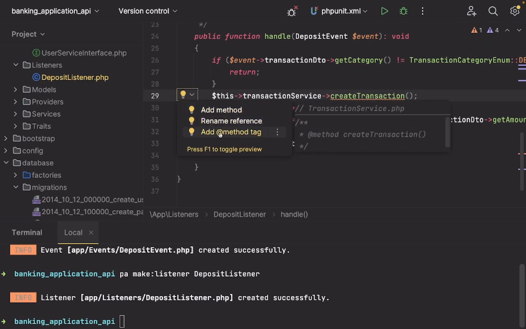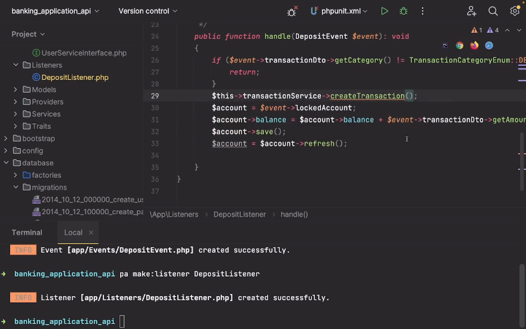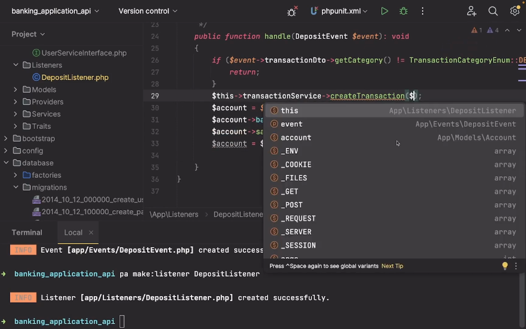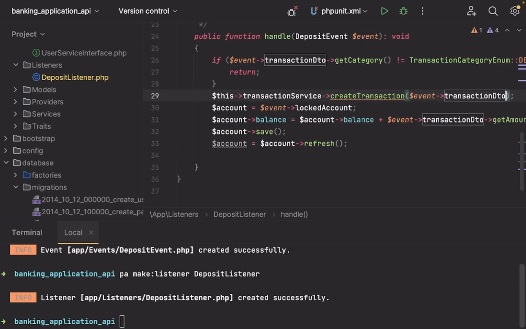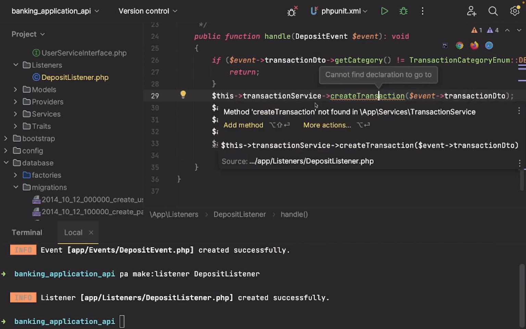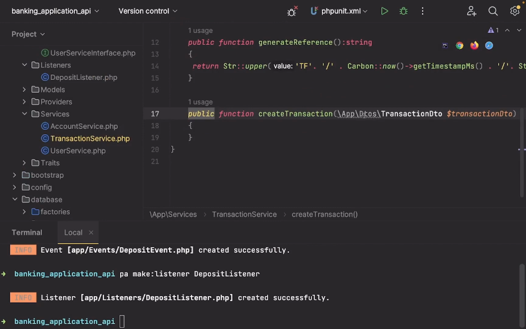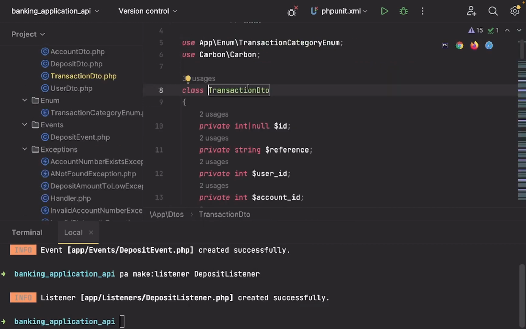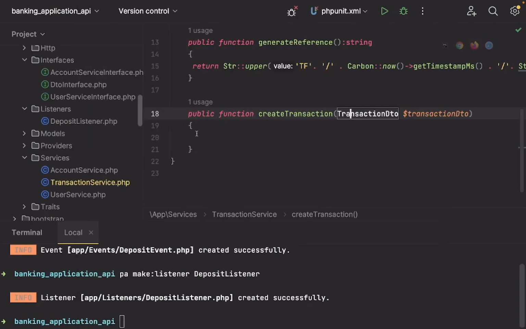Let's add the method; it will expect the transaction DTO. So in order to create a transaction, all we need to do is create the transaction.